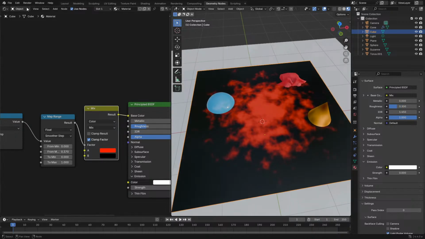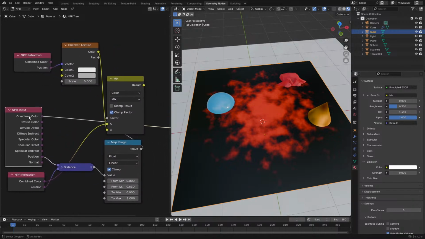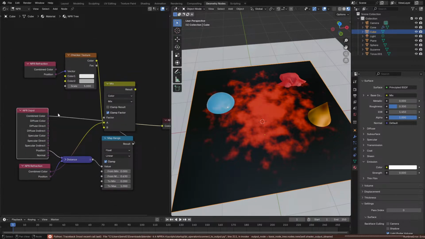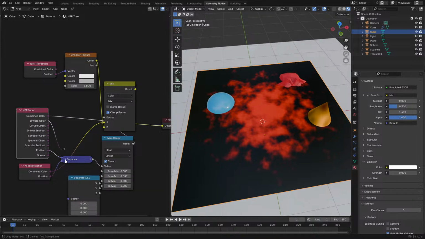Now let's try to make this into a decal. Again, very hacky. Haven't done this before, but let's go and give it a shot. So we have the combined color, and then we can separate... Wait, the diffuse. Yes, let's use the diffuse. Separate. And unfortunately, we cannot search from the image sockets.